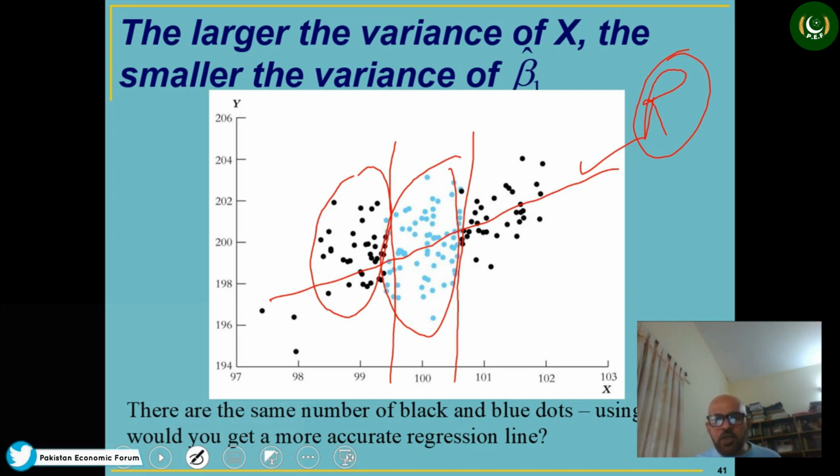If all people in your sample have an income of, let's say, $50,000 per year, or $51,000, or $52,000, $55,000, it's very difficult to predict their consumption behavior, as compared to a sample with people who have $30,000 to $80,000 per annum income. So the smaller the variation in X, the more difficult it is to predict Y. So large variation in X is always desirable.